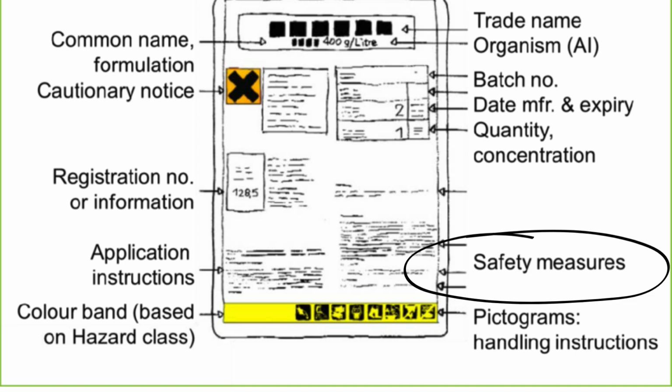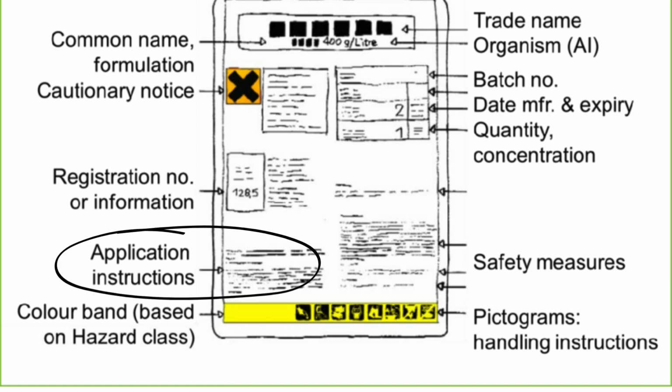Speaking of safety, don't skip the precautionary statements. These tell you about potential hazards to humans, animals, and the environment. They're your guide to protecting yourself, your workers, and the ecosystem around you. And if something goes wrong, the first aid instructions are your go-to. They'll tell you exactly what to do in case of accidental exposure, whether it's skin contact, inhalation, or ingestion. Quick action can make all the difference.